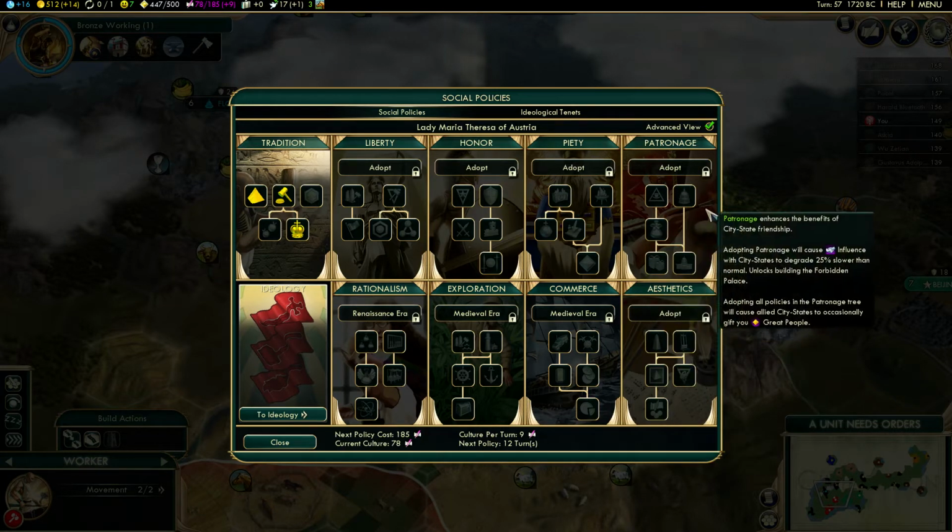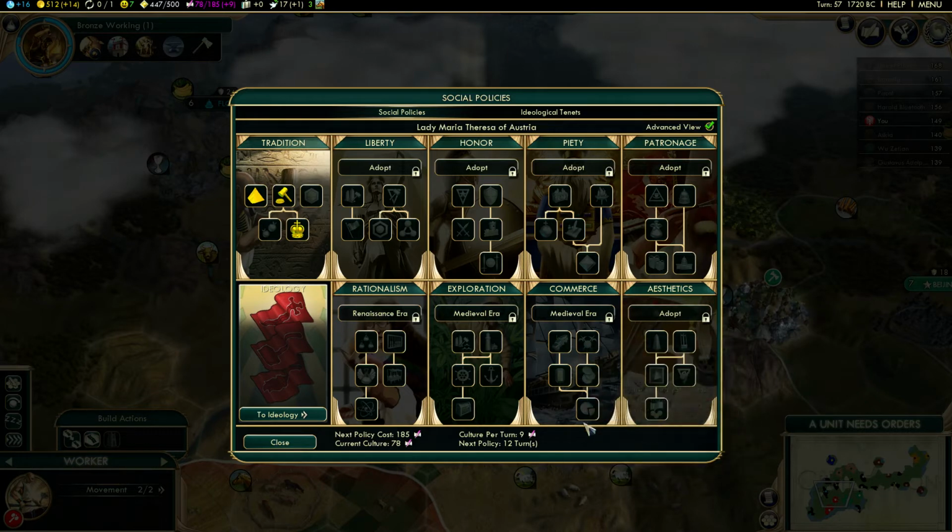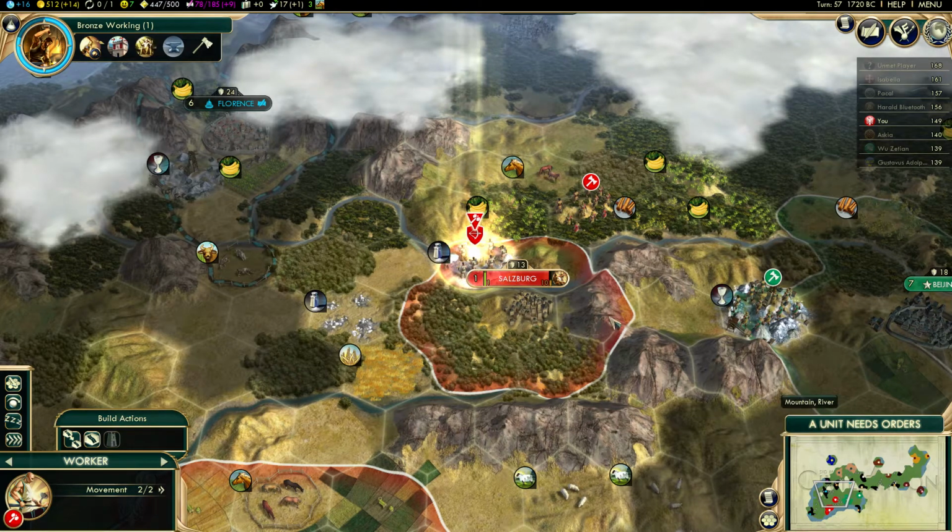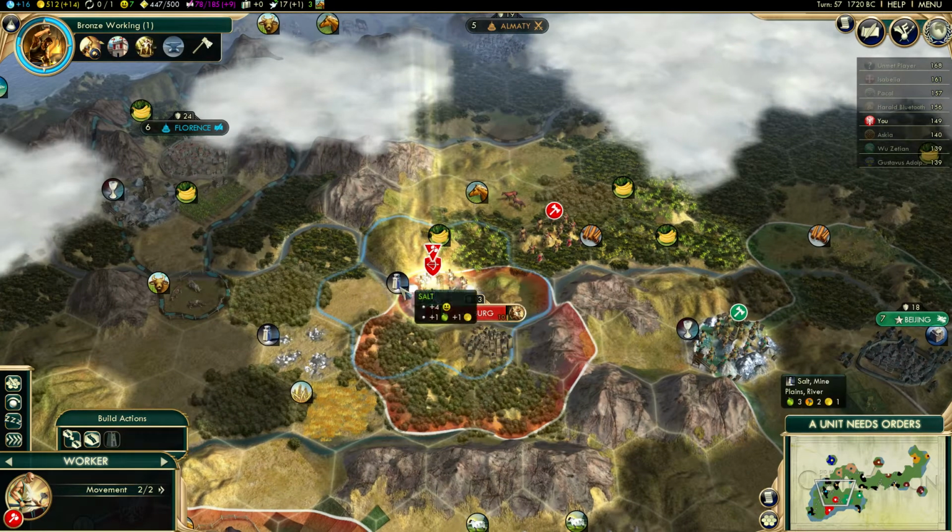That's why the great merchants will be very interesting. Actually, money will be very important for us. Maybe I'll pursue the commerce tree as well. Rationalism, commerce, honor, and tradition, and then whatever ideology. We're probably going to go autocracy, which to me has the best military stuff in there, so we're going to be doing that.